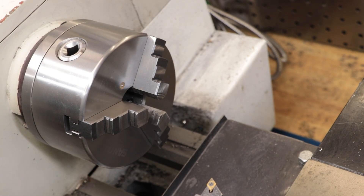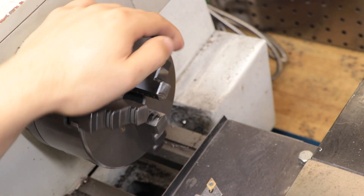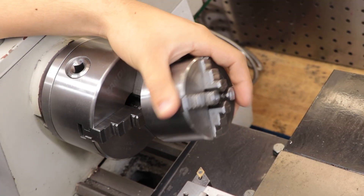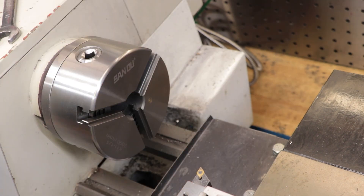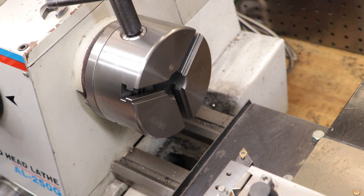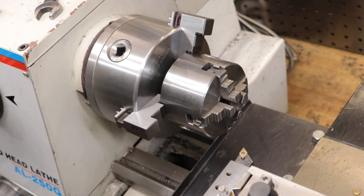I still don't have a four-jaw chuck for the big lathe. I could probably pull out the old small lathe because that does have a four-jaw chuck, but instead I'm going to cheat a little bit and put the old four-jaw chuck into the big chuck and see how that works. I've done my fair share of sketchy setups over the years, but this one I just feel a bit uneasy with. However, I have seen this setup done in proper machine shops, so I'm just going to take it easy and hope for the best.